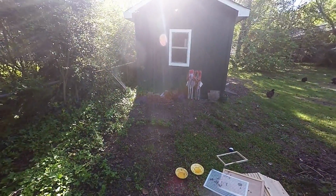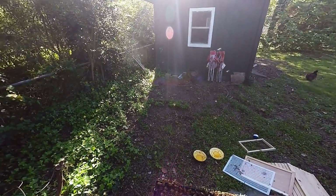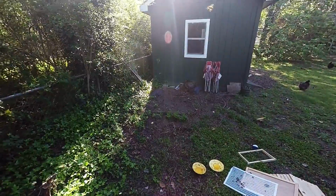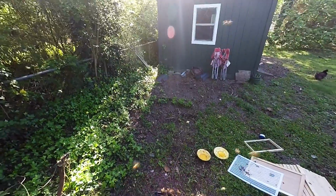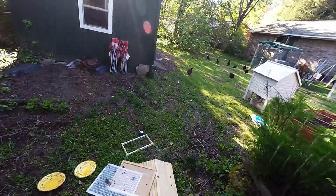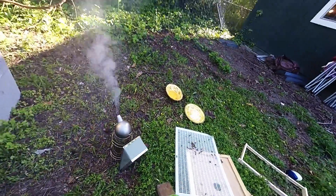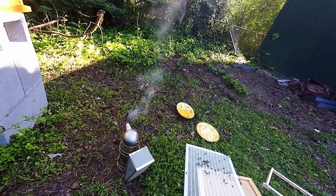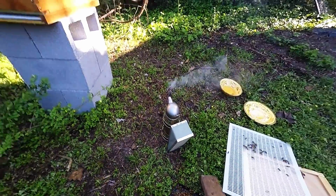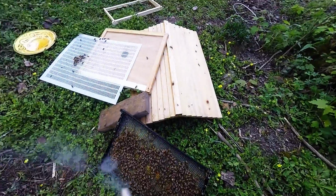I started to draw a little bit of comb on here, but not much. They haven't really started filling with anything. There's some pollen right in there, but for the most part, nothing really in here. So I'm just gonna lean this right here. Kind of smoke it a little bit. You can see what we got going on.